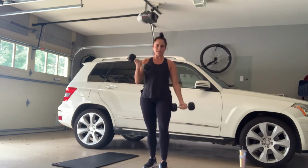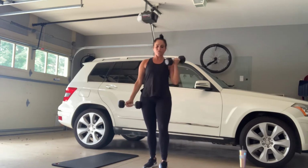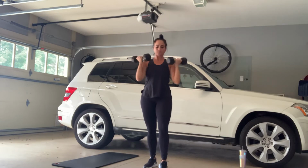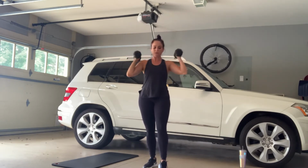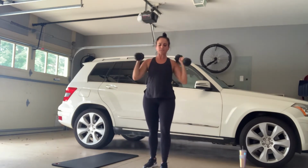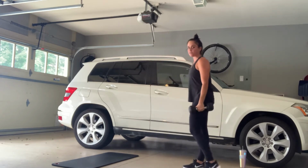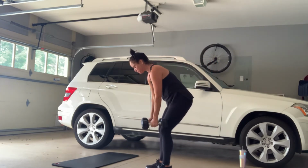Remember, if you need to go to one arm at a time, feel free. And last one right here. And done. Good job. All right, we're on quad. Ready? In 4, 3, 2, 1, let's go.